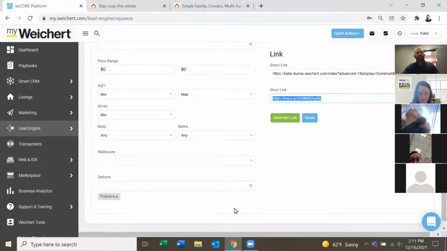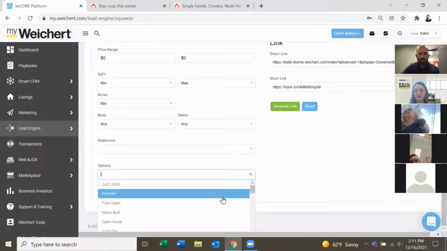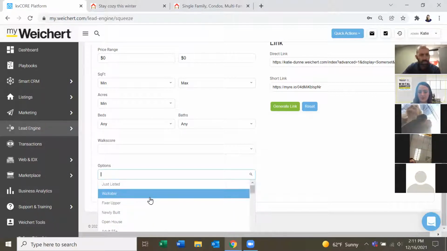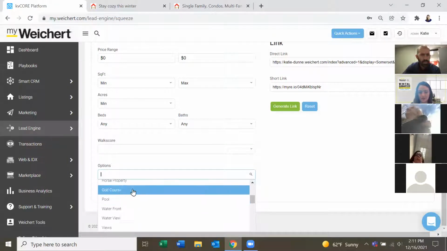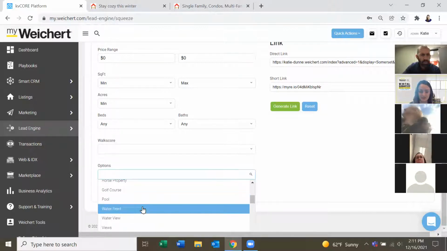So the options, let me move that. There's not a ton of options when you do a squeeze page. You could do just listed, walkable, fixer-upper, a green or Energy Star house, a house near a golf course, a house with a pool. That's good for summer squeeze pages.